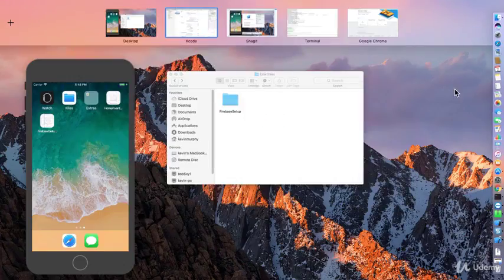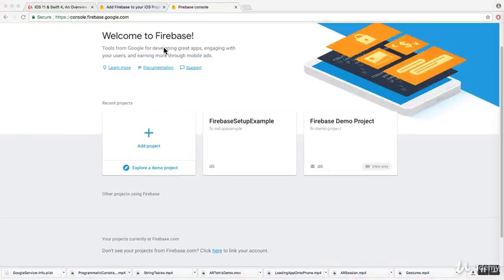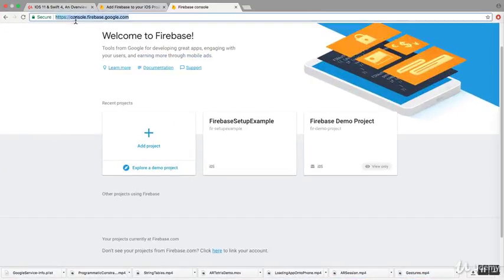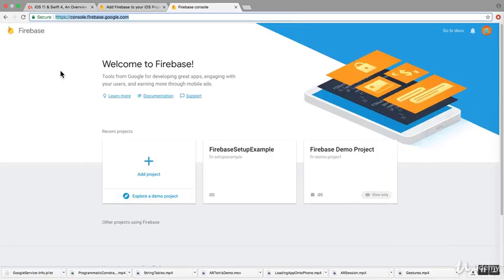And I will go over to the browser now in Google Chrome, and I'll provide this link to you, but you want to go to console.firebase.google.com. And if you don't have a Google account, you're just going to have to create an email address and set up an account before you can log into the Firebase console. So once you're there, in the next lecture, I'll show you how to add a project.